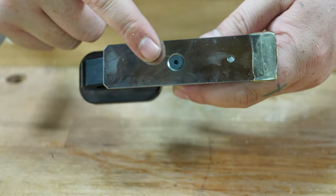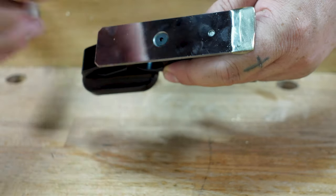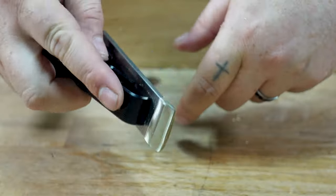Now on the bottom here, you can see where this screw can be removed. And then this one, it's not a screw, but it's a little pin that helps hold the blade in place. You can take this blade off, sharpen it, and put it back right there with a little Allen key.